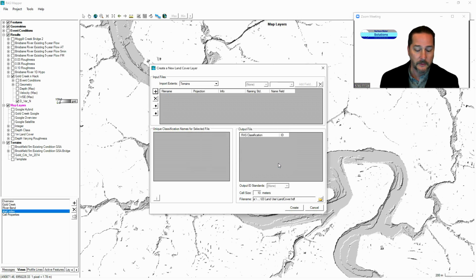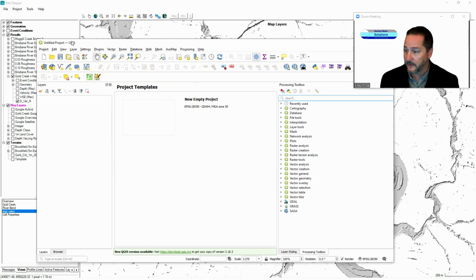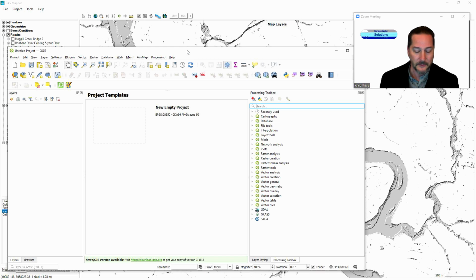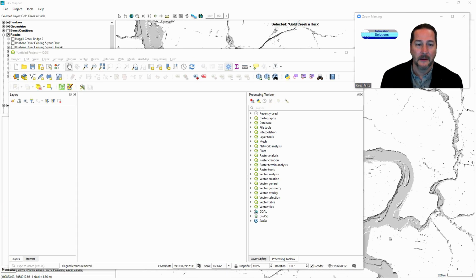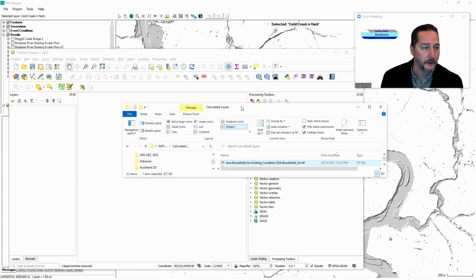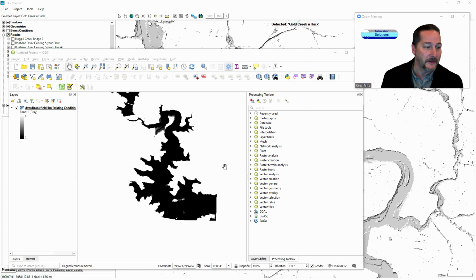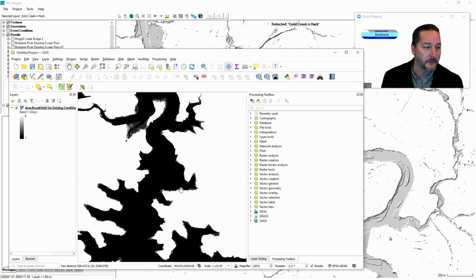Now there's a couple different ways we can do that. I'll show you one way in QGIS, and on that same website where I've got the scripts posted, I'll list a couple of other ways that might be a little simpler. I'm a longtime QGIS fan, so I'll just show you how to do this using this one real quick. So all I've done here is open up QGIS and start a new project. What I'll do here is drag in this raster file that we've got. And again, it looks like these are integers, but they are actually floating point decimals. We need to convert them into integers.